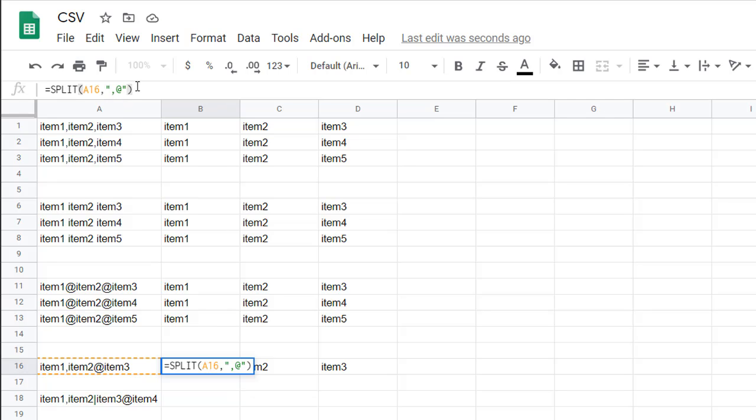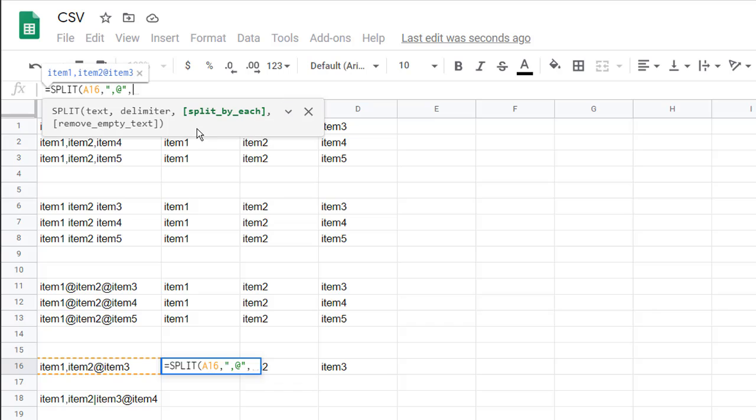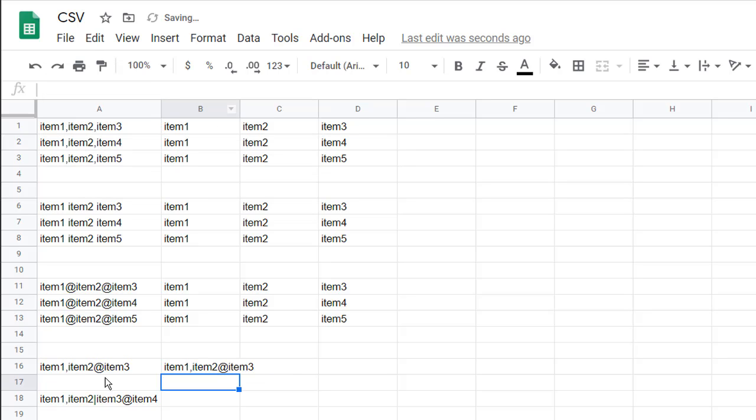That's because of the extra argument here, where we are going to split. Let me open up the question mark so we can see that. We're going to split by each. This value takes either true or false. So this is what happens if you put false in here. Close parentheses, press enter. You'll notice that it saw this as a whole unit, the period and the at symbol. So if I put an at symbol right at the end, it's going to separate out that one, but it won't separate out that one.